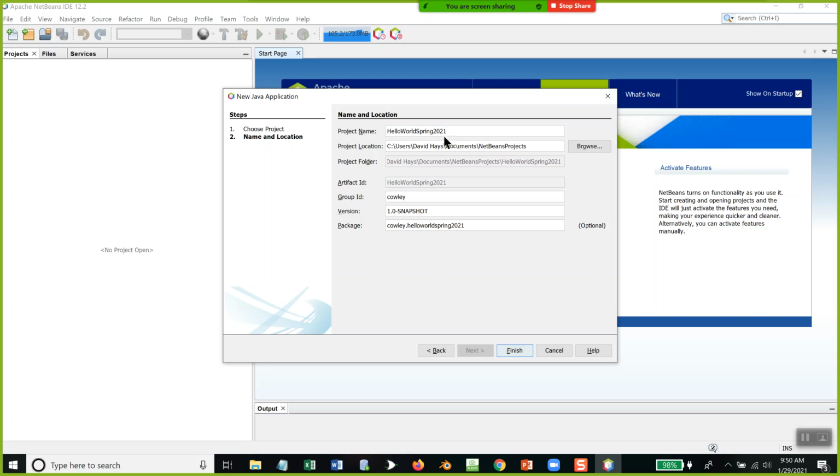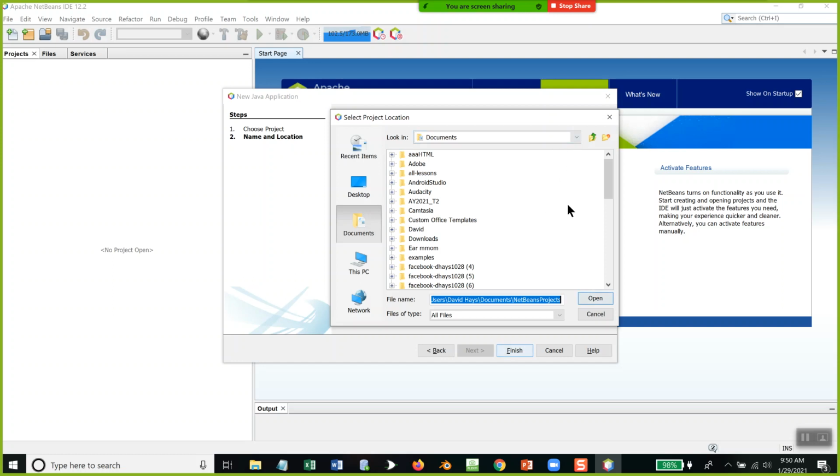Notice the project location here. Mine's under Documents, NetBeans, and I'm fine with that. But if you have a particular folder you want to store it in, then you need to create the folder and put it here by clicking Browse and choosing it. I'm going to change mine just so we see it.